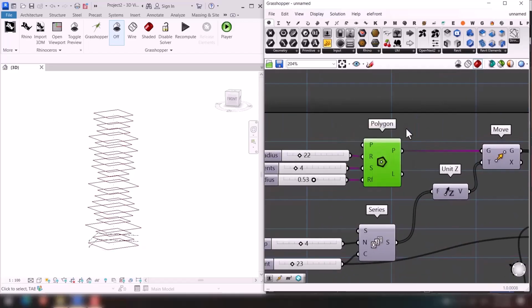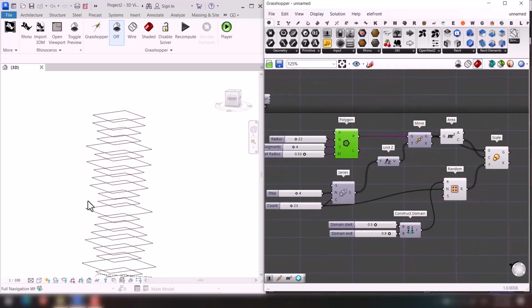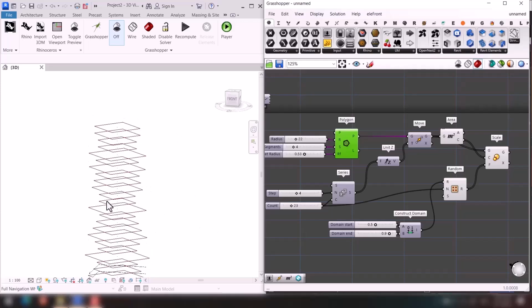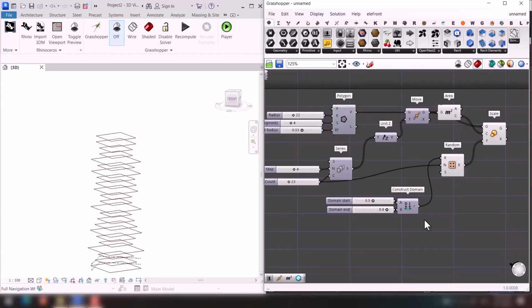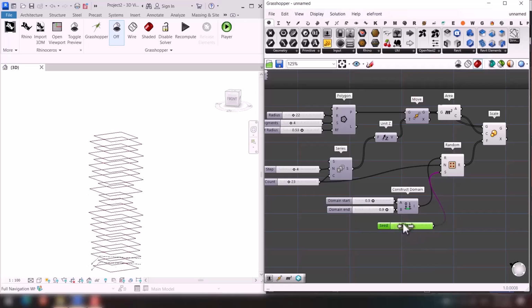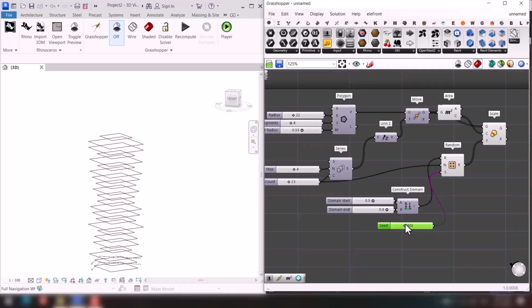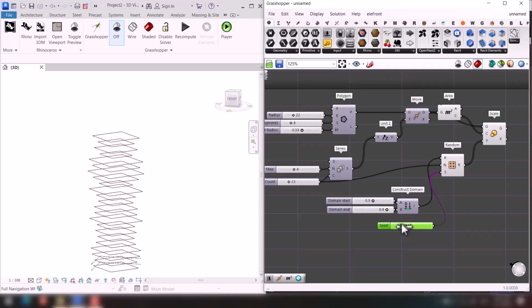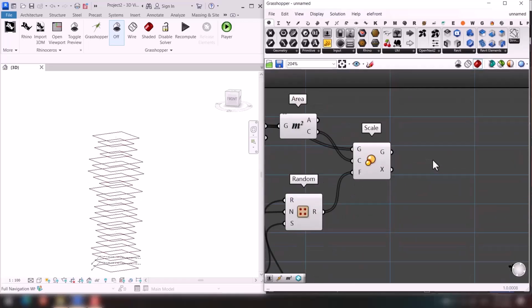Alright, so let me hide the first item, and as you can see guys, all of our geometrical forms are randomly scaled now. And oh, by the way guys, down here by controlling the seed, we would be able to check the various alternatives for the whole scaling thing.